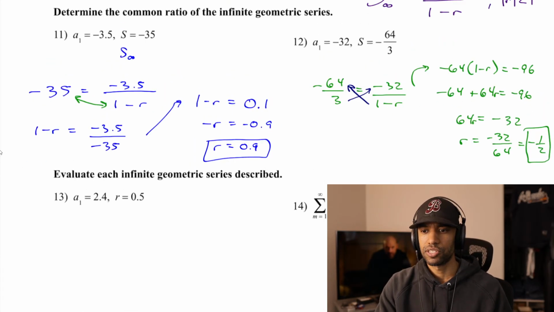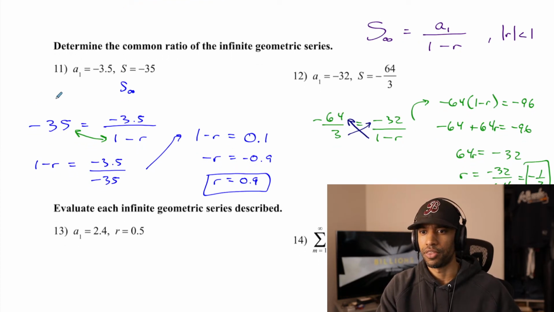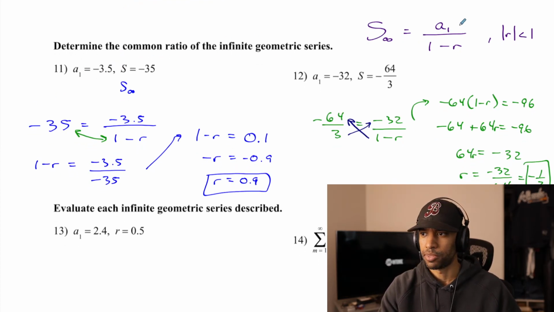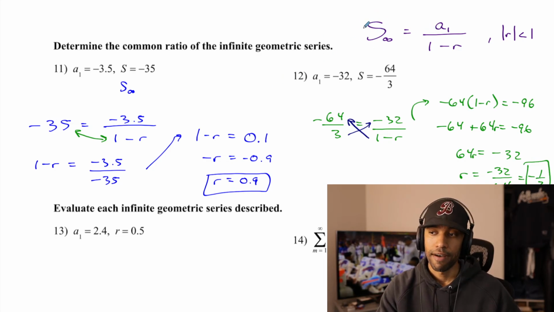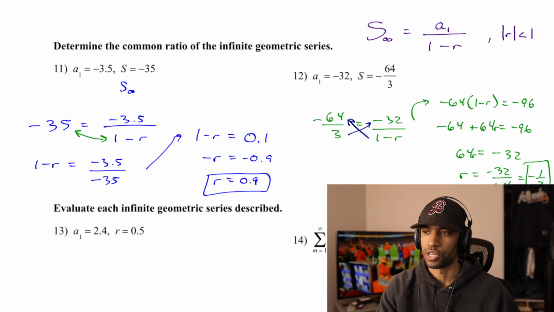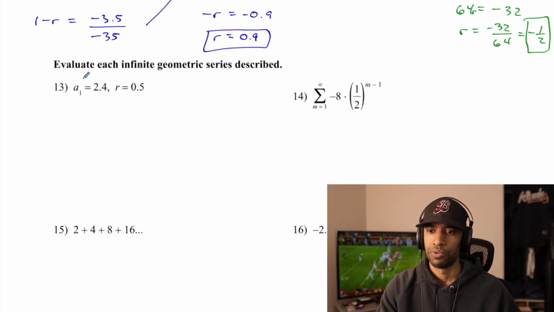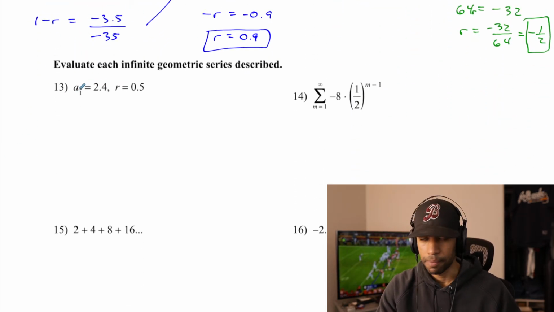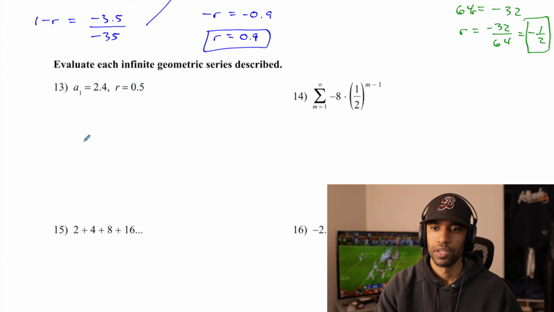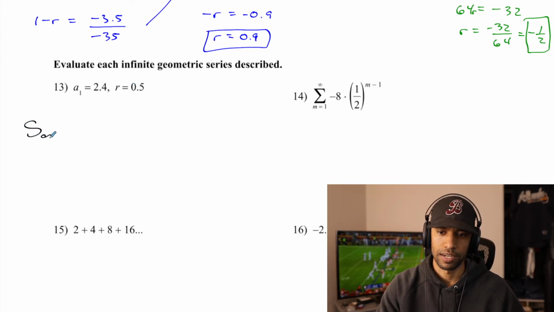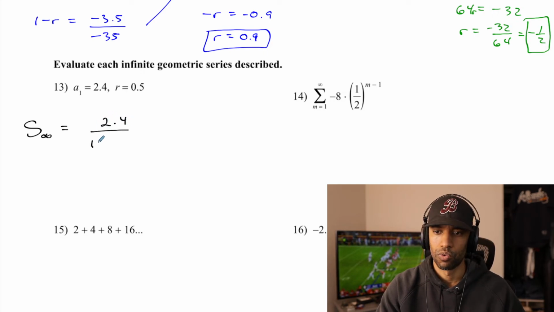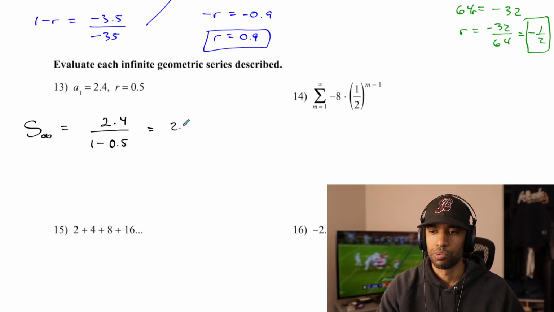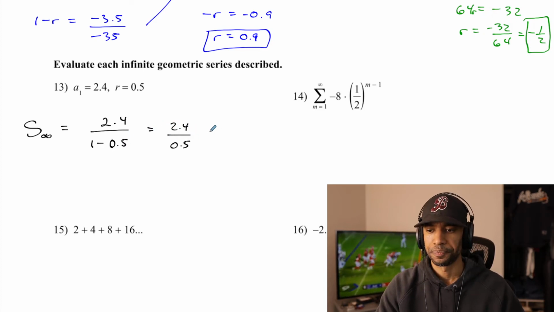Okay, so now you have some instances of how you can solve for r there. I probably should have had this one last in my set, but this was just using the formula in a nutshell. Now we're going to use it the other way. Find the sum of your infinite geometric series given the same formula. So now you're given, straight up, the value of the first term and common ratio. So on this first problem, let's find the infinite geometric series sum. It's a sub 1 over 1 minus r. That's it. 2.4 over 0.5.